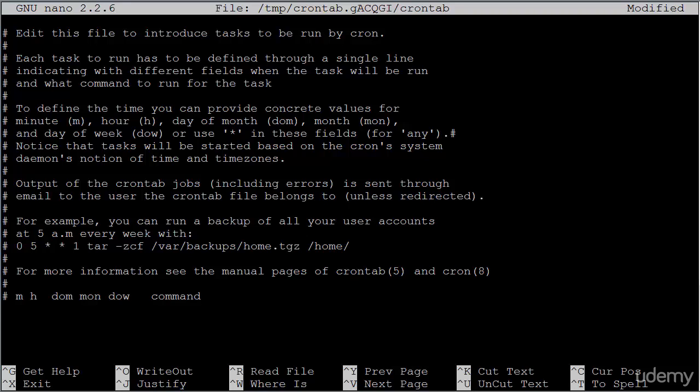Now, taking a look here at the crontab file, we can see a legend with the final line that is commented out. It says m, h, dom, mon, dow, and then command.